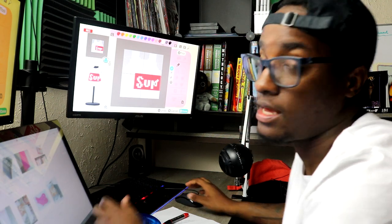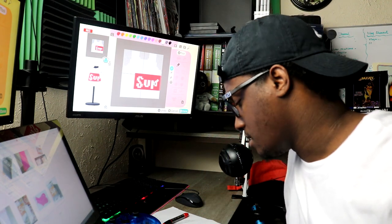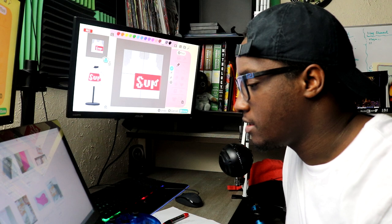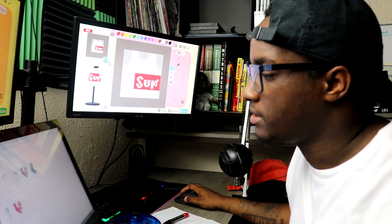I'm low-key upset because I have not been defeated yet when it comes to Animal Crossing custom designs. I have not been defeated. I have been able to do every design that came to my mind. This one, it can't be done. It cannot be done.